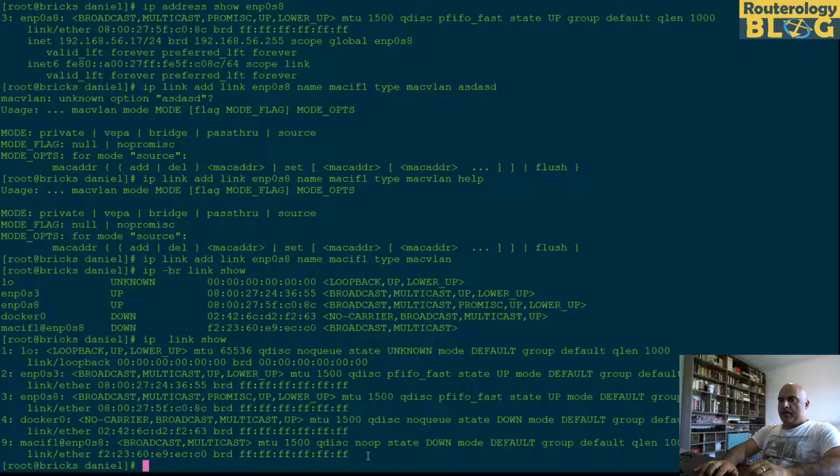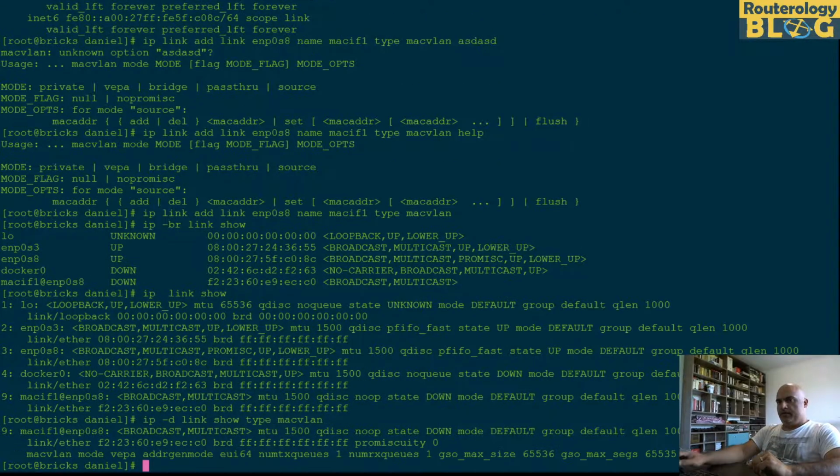How I can display that if I use the detail flag and I use type MACVlan to restrict the output only to the MACVlan interfaces. And as you can see, the mode is VEPA, which is not what I want actually.